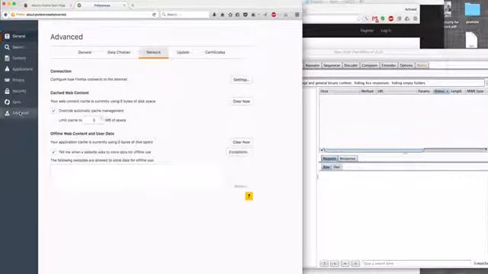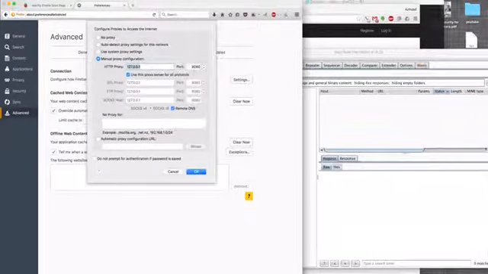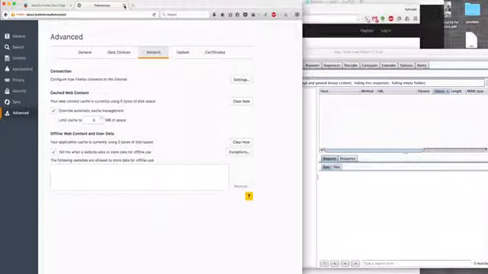I'm going to go to Preferences, Advanced, Network Settings, and then I'm going to set the manual proxy to an HTTP proxy with the localhost 127.0.0.1, port 8080, and say use this proxy server for all protocols. And I'm going to hit OK.